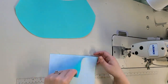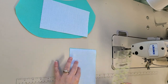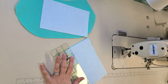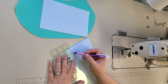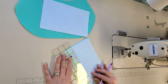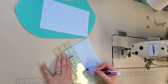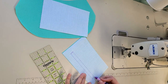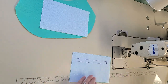So we want one of our lining interior zipper pocket panels. I'm going to measure down 1 inch from the top. All right, and I'm going to, on the wrong side, draw a box that is 6 inches wide and 1/2 inch tall. So I draw one 6-inch line, another 6-inch line, and then connect them. And each of these, this first line is 1 inch down from the top and stops 1 inch in from each side.